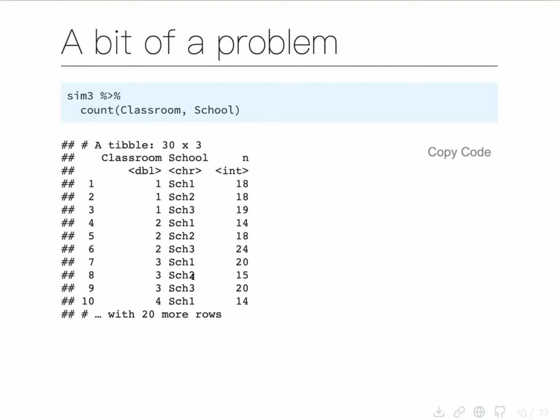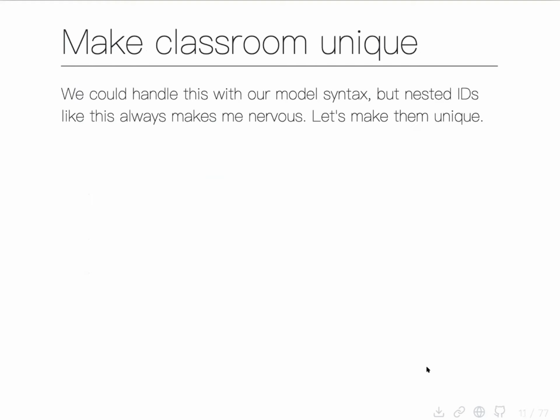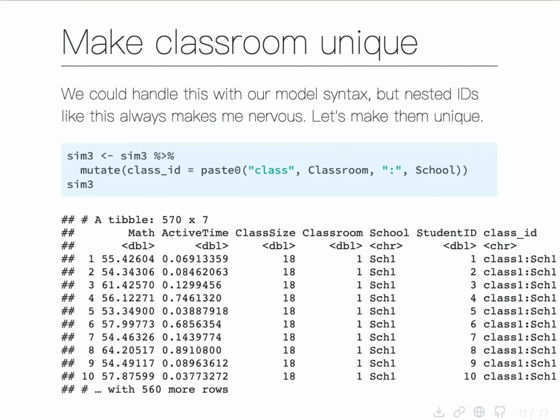And so we could, as I talked about before, use the LME4 syntax to handle this directly to say that the classrooms are nested in schools. But I prefer to just have explicit IDs. This nesting of IDs just makes me nervous because it seems possible to have this classroom and think it's this one because they have the same ID. So it is the combination of these two things that gives you the unique classroom. Again, it's not really that much of a problem, but Equasiomatic doesn't like it. I maybe could fix it, but I haven't.